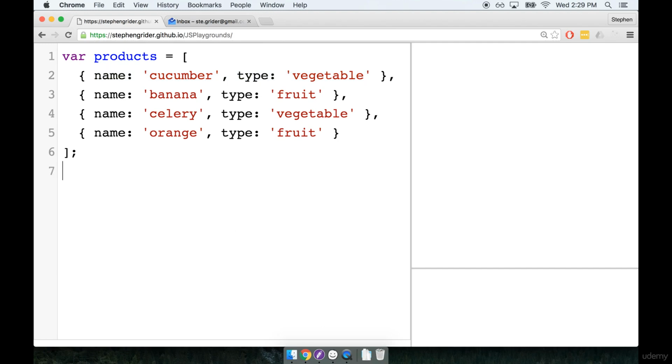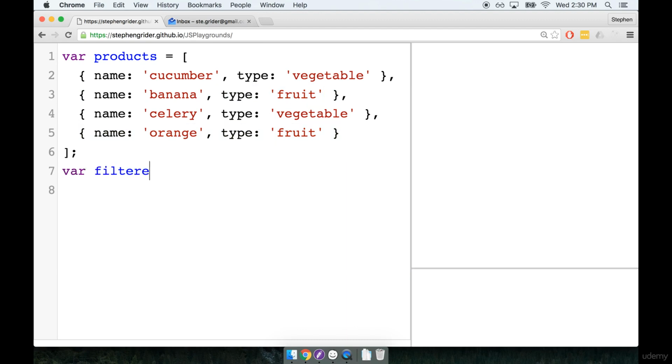So what is a classic use case here? Exactly what I just said. Maybe these are products that are listed on a product page of sorts. Maybe we're at instacart.com or Amazon, whatever it might be. And maybe our users click some little checkbox and they say, only show me fruit. Out of all the products we have, I only want to see fruit. So we'll start this off with a for loop implementation. We're going to do it the very classic way with a for loop, and then we're going to use this new filter helper that I mentioned. So basically, I want to get all the objects in here, so my banana and my orange, where the type is fruit. So let's write this code.